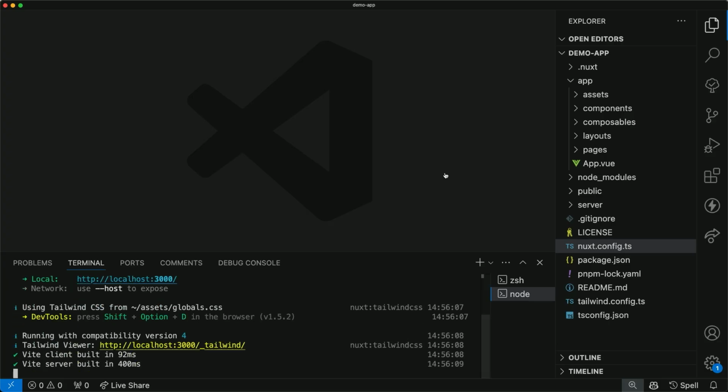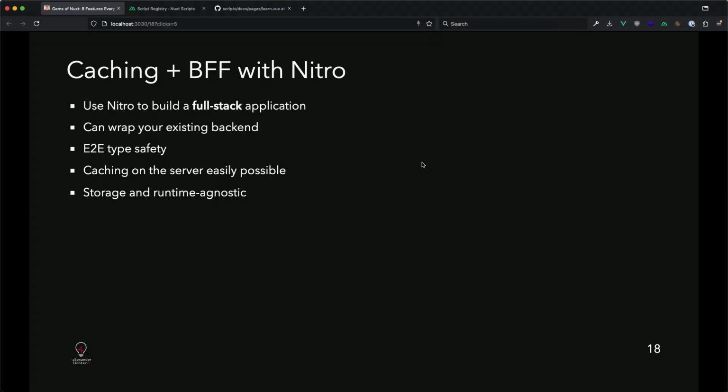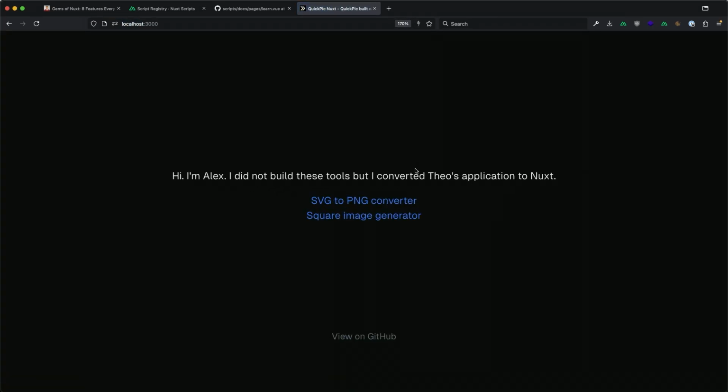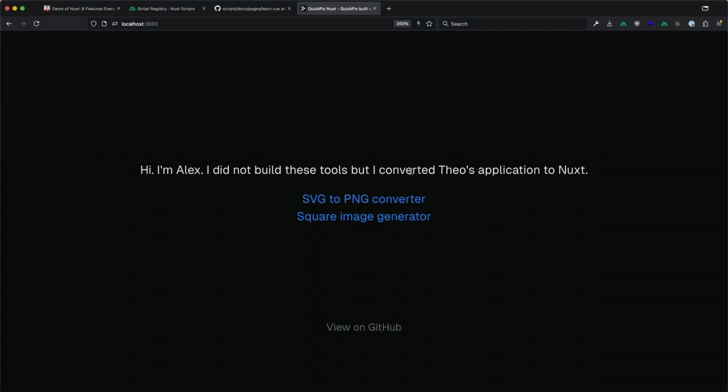And it's running. Now let's have a look at localhost 3000 here. And maybe the one or other might know the application already. It's from a video I've published recently. It's a very simple application I converted from Next.js, React, to Nuxt.js in an hour to just show how easy it is and how powerful Nuxt.js is.